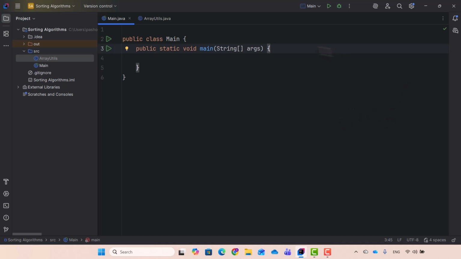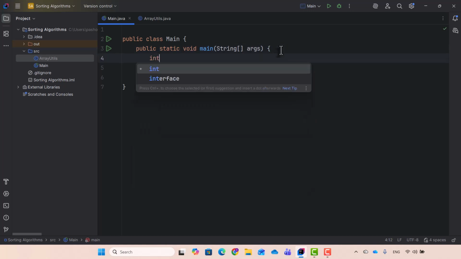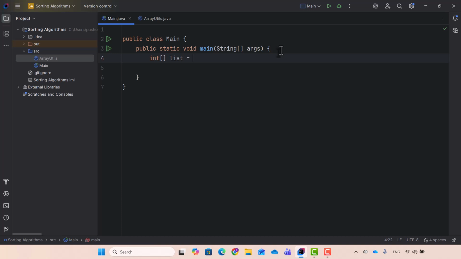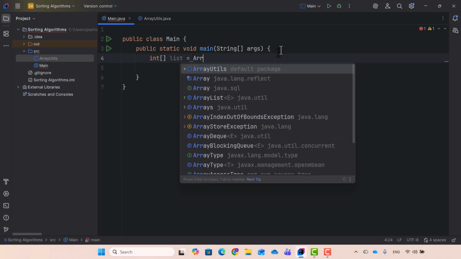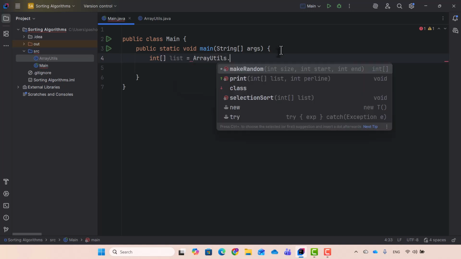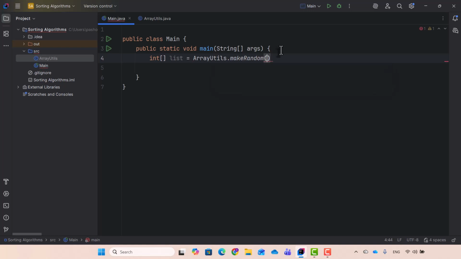Inside the main method, we create a local array of integer. We call it list. Then we call the makeRandom method from our array utility class to generate a list of random numbers. ArrayUtils.makeRandom.